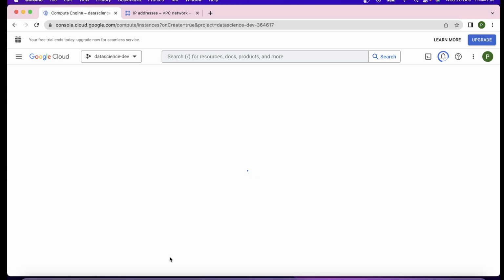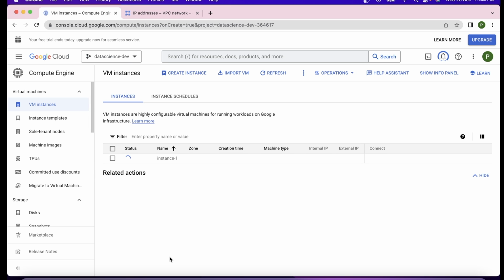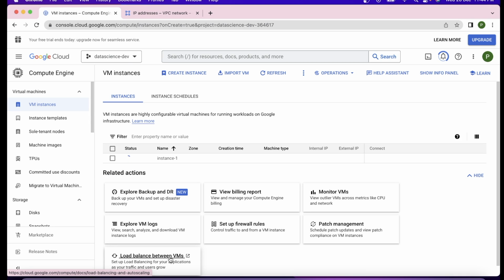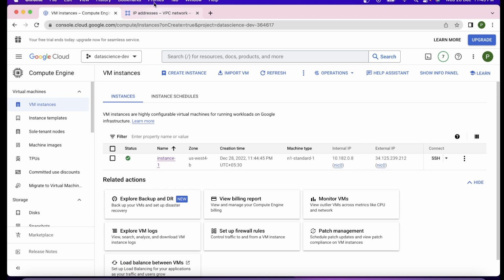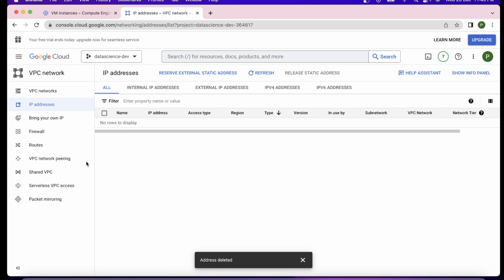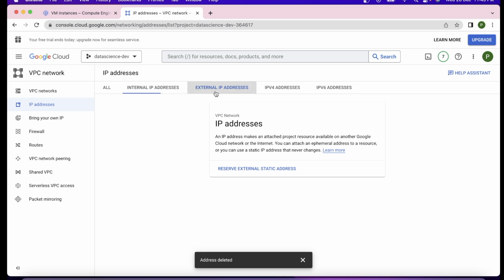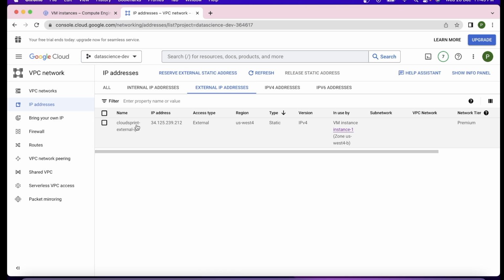Hit create. Now, as discussed earlier, it is creating a virtual machine which has the COS operating system and it will automatically deploy an Apache container for me. That's the expectation. We also created an external IP address and attached it to the VM. Why? We'll use that later. Meanwhile, while it is being created, let's come here and see if we have the IP address created. Yes, here you can see it, what we created. Let's copy this. I'll tell you where we'll use it.